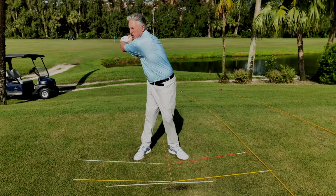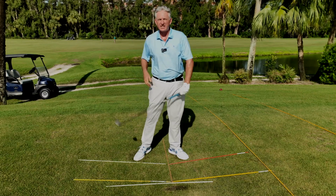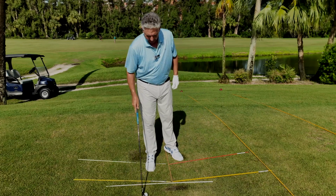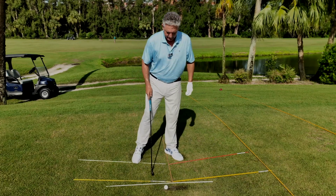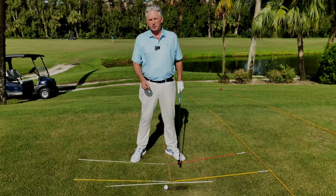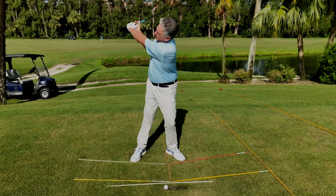I would just kind of turn my shoulders, my arms would break, my hands would come down, I'd get really steep, I'd hit off the toe, I'd hit it fat. It was not pretty. So again, I'm gonna go ahead and set this up. It also helps, again, we talk about low point control. How do I hit the ball in the turf every time? So low point control comes from the tilt.